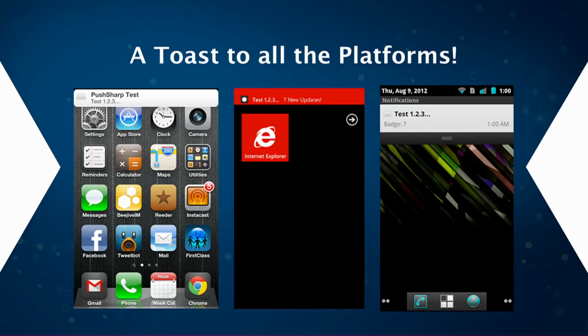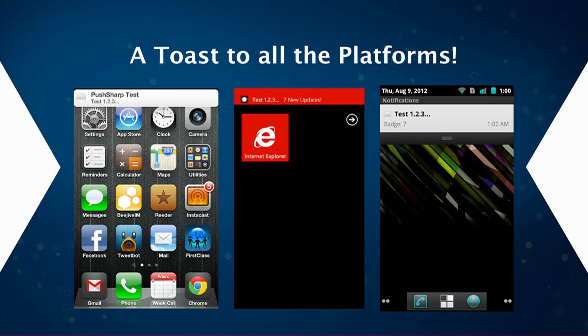So here's just a quick overview of what I'll go through with you today: a little bit about what push notifications are and why and how we should use them. Then I'm going to do a demo with PushSharp, and then I'm going to try and do a demo to go all the way from setting up your iOS app to sending it a notification as quickly and as painlessly as possible with PushSharp.